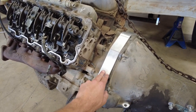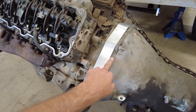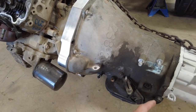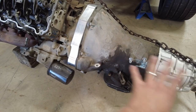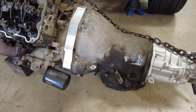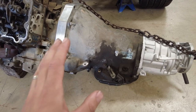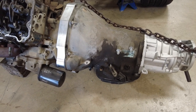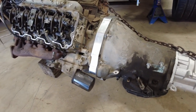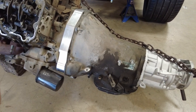Kind of a play on the words Duramax and TorqueFlite. So this DuraFlight adapter allows you to run a Dodge converter with the conversion flywheel and run a four-speed lockup transmission behind a Duramax. This is a much smaller transmission case than an Allison. They shift much faster, are a lot easier to work with, and you can run a full manual valve body - make it simple - or you can run electronics and make it shift on its own with multiple patterns. It's a great choice for high-performance applications. It's got an overdrive gear so you can cruise down the highway and it will take a lot of abuse.